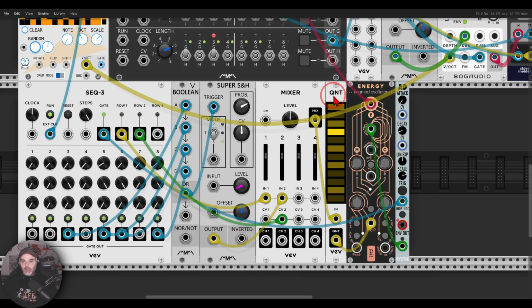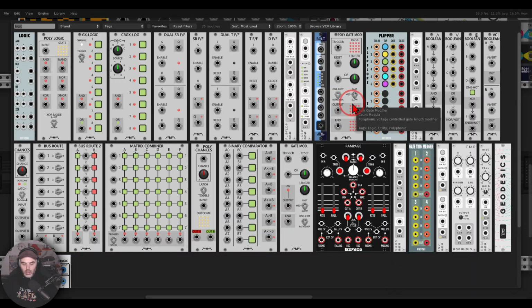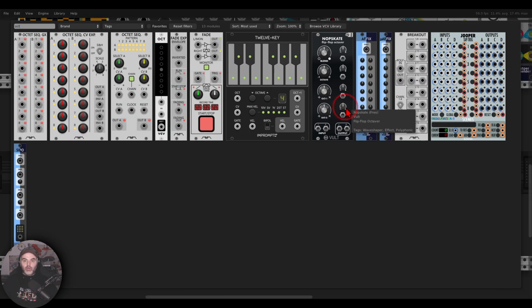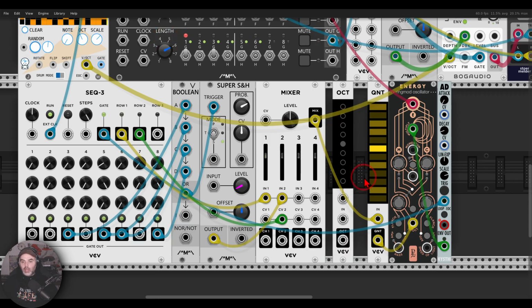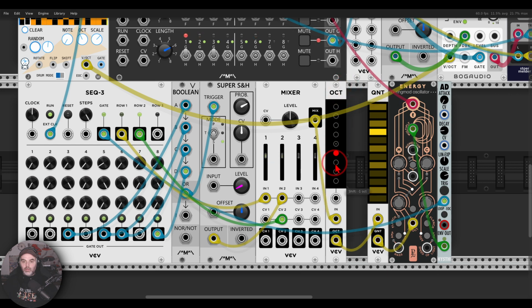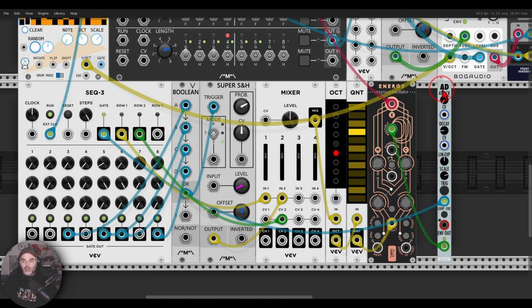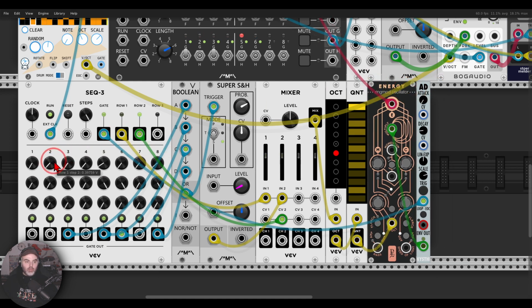So what I will do is add the oct module from VCV, so I can take this an octave down. Maybe even 2 octaves down. No, an octave down is okay. And now all of the other notes I will just take up a bit.